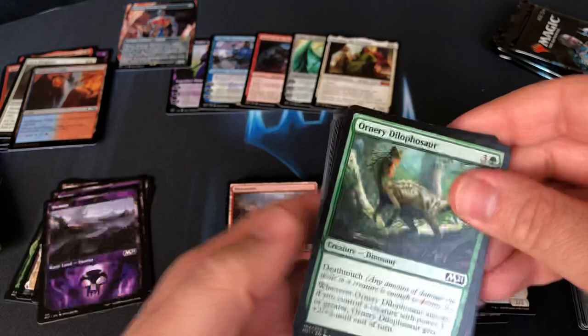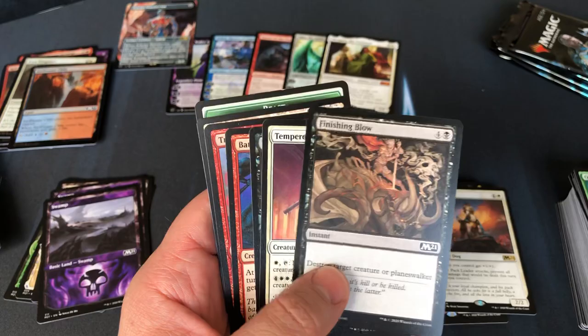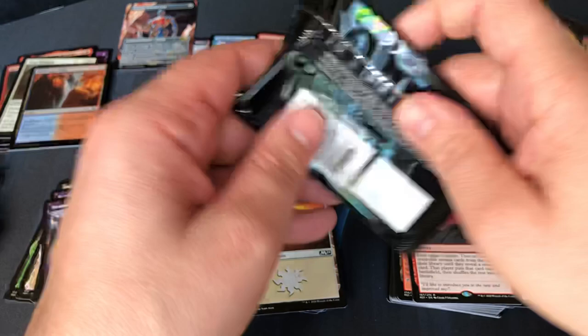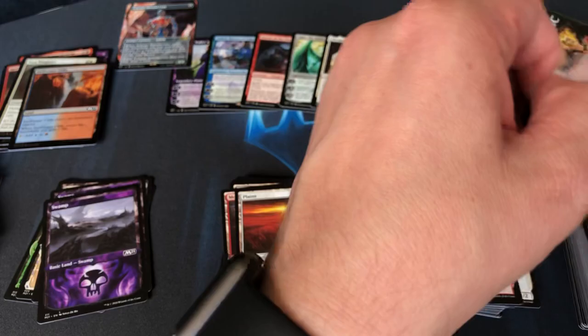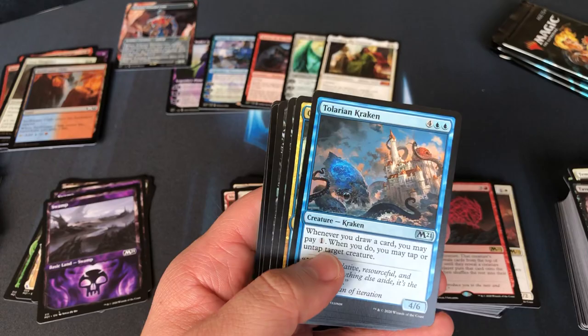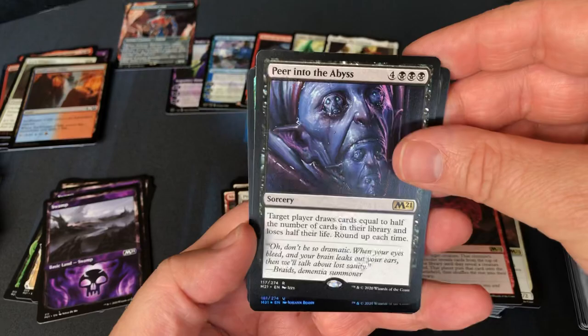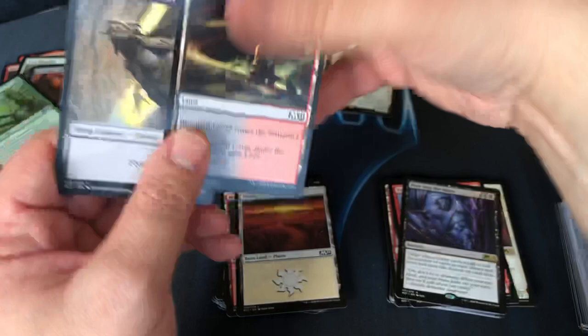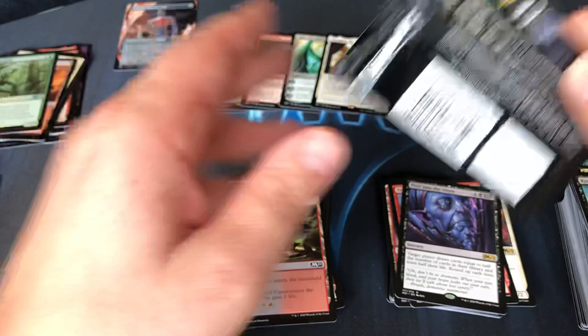That's pretty crazy. I wonder if they're all gonna be kind of nice and pumped like this. Shaman, Transmogrify, okay. And Clarins. Last 4 packs. Wow. 5 mythics in a standard box. Any more, we'll have to rebrand this a collector's opening. Peer into the Abyss. We got, dude, I heard you like Golem, so we put a Golem in your Golem, so you could have a Golem in your Golem Golem. And a Fierce Empath. Lots of foils, lots of mythics. Very cool. Last 3 packs.